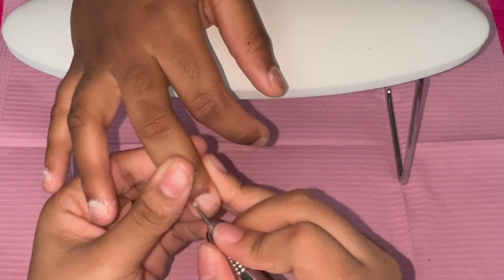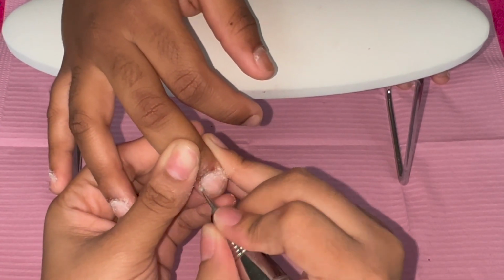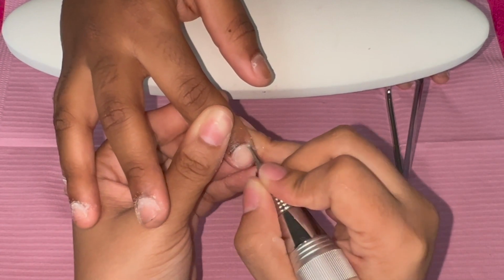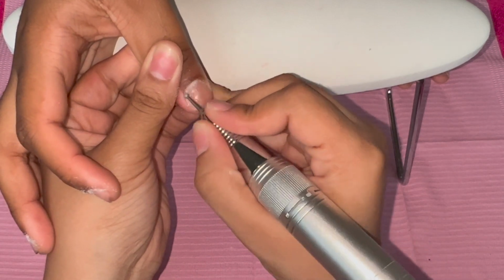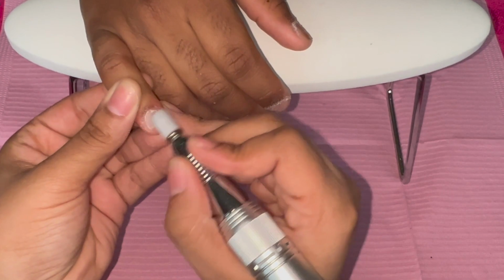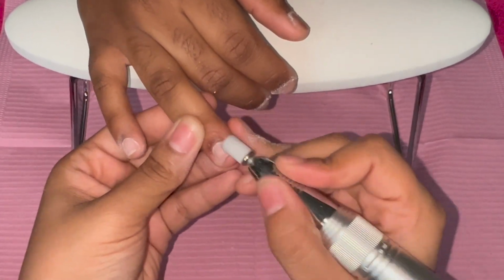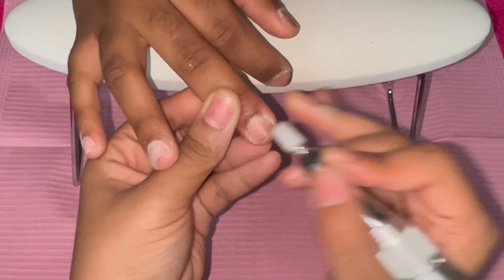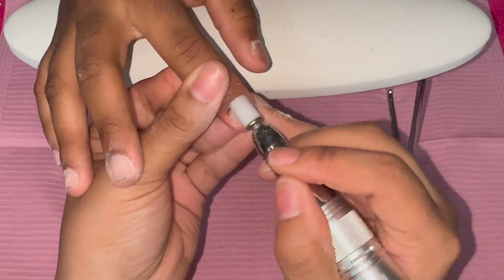Right after the cuticle ball bit, I'm just gonna go in with my mandrel bit with a fine grit sanding band, and remove all the shine off her nails. When you're doing this step, you guys, have your e-file at the lowest speed possible, because you don't want to damage your client's natural nail. All you want to do is get rid of that shine so you don't have any lifting, because your nails produce natural oils and that can cause lifting. So make sure you remove that shine before you go in with any type of acrylic.